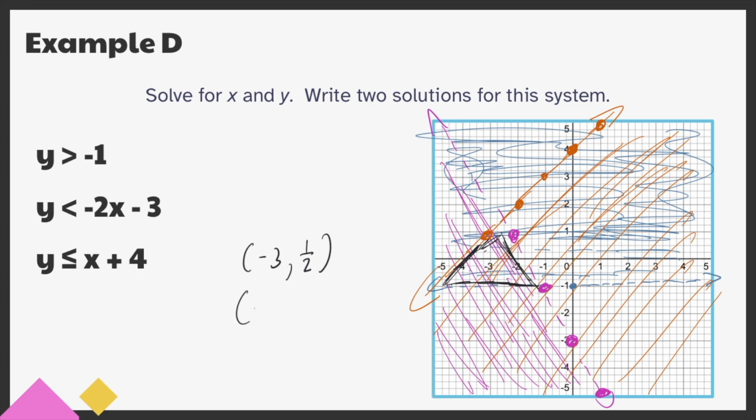And then I'm going to go down from -3, and it looks like I'll just go down to -1/3, because again, we can have rational numbers. We don't have to have integers as our answers. These are solutions because they fall inside that shaded triangle where all 3 lines intersect. Of course, there are other ones that fit here. Any decimal, any fraction that's inside there works as well. And that brings us to the end of this question. It also brings us to the end of the set of notes and this video.